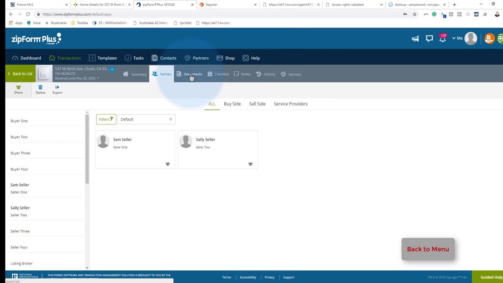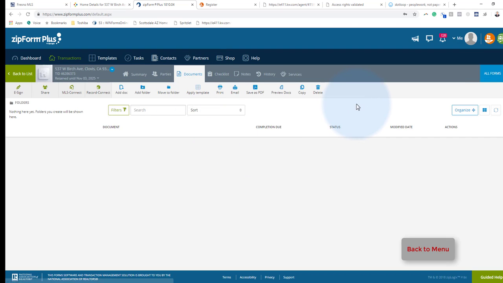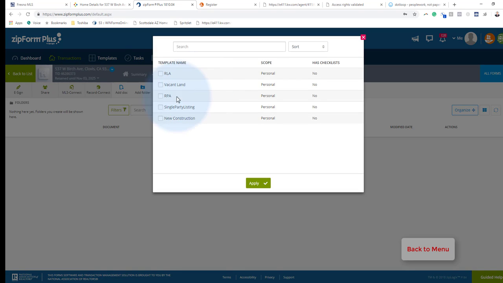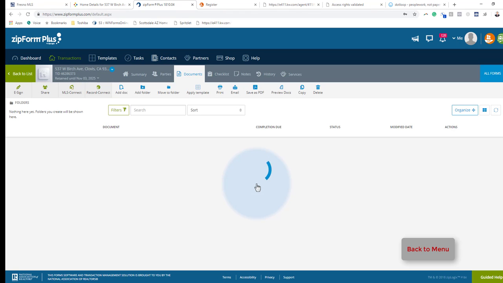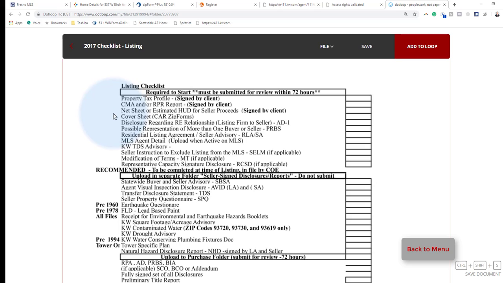So once we have this set, we're going to go into documents, and the first document we're going to focus on is the cover sheet. Now, if I fill out the cover sheet completely, a lot of the information is going to be brought over into the listing. And it's also a nice checklist for when I'm sitting down with the seller. I can go through and ask important questions that not only help me fill out the forms correctly, but also help when I'm doing my marketing, because I'll have other information about the home already right there.